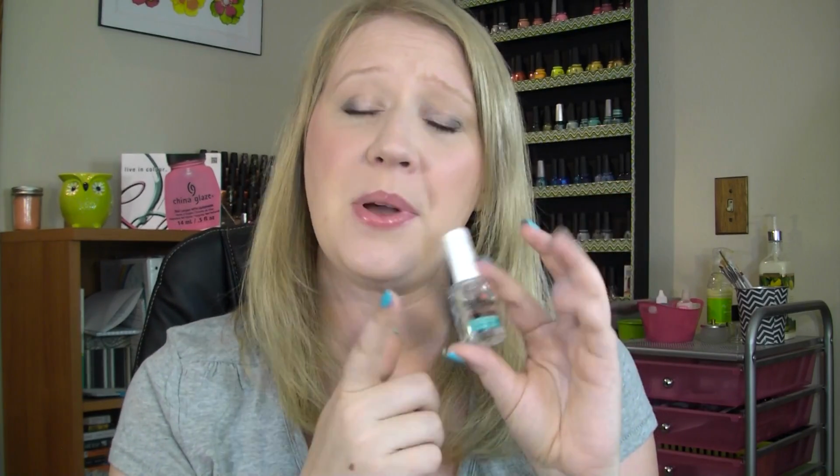It's just a primer. But I don't always do this, especially on the days where I did my whole routine and I just washed my hands and cleaned all that stuff off. I typically won't use this because I just did so many other things to my nails. But when I'm in between doing my big, long nail care routine, where I'm taking my polish off and reapplying, then I usually will use this to get rid of any residue that's on there. And then I actually do apply 2 base coats.